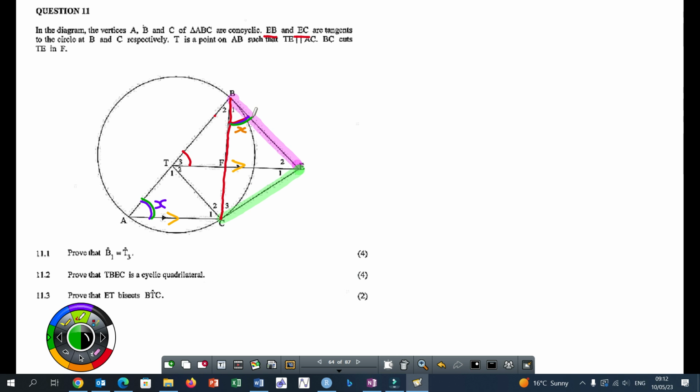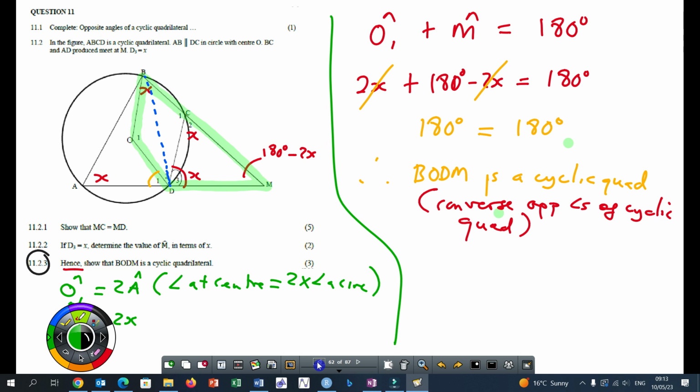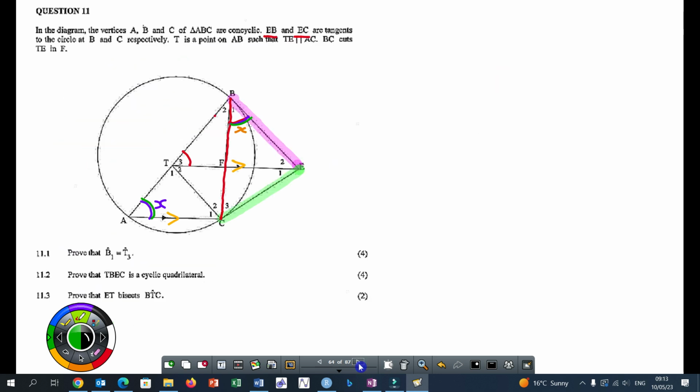You have to add your own variables for this question, because there are no given angles. I'm sure you saw that in the previous question, you only do it if there are no angles provided. Don't expect to get a question with given angles. Sometimes we have a case like that. Here, they told us to read the question, and the question specifies that D3 is what? Is X. That's why we worked out with D3 being X. Now, sometimes you can get a diagram where to solve the problem, you might have to introduce your own variable.